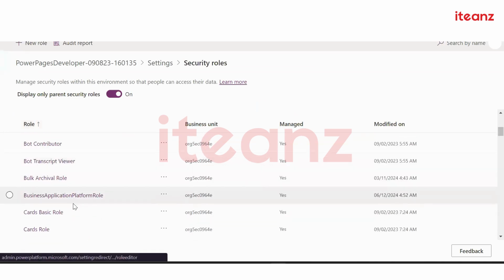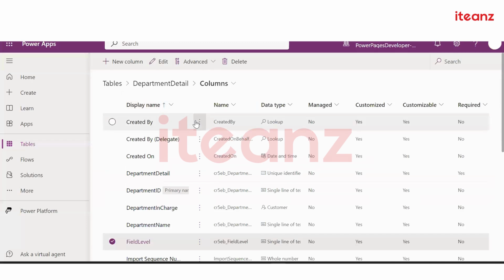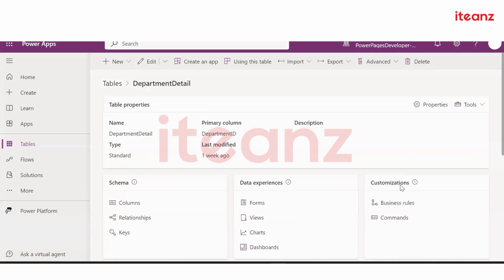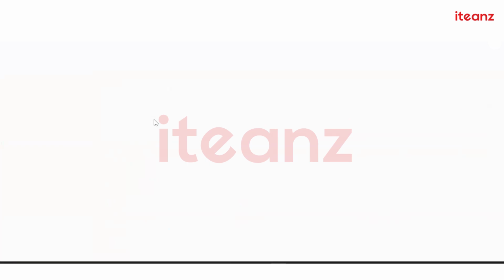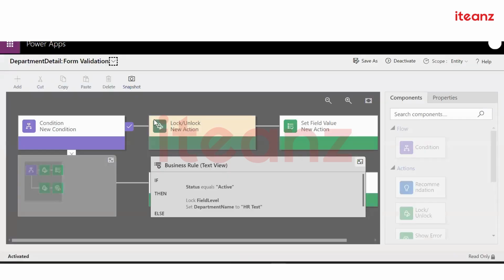While we are creating some canvas application, once we finish this canvas application, will all of these security roles and business units be applicable in that canvas app also? Yes, so this is for the environment level. It's not limited to canvas application. I told you it's for the environment level. Even if you are directly opening the Dataverse table, the security role will be activated.